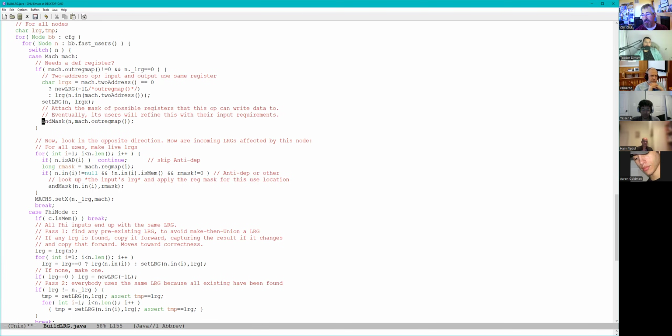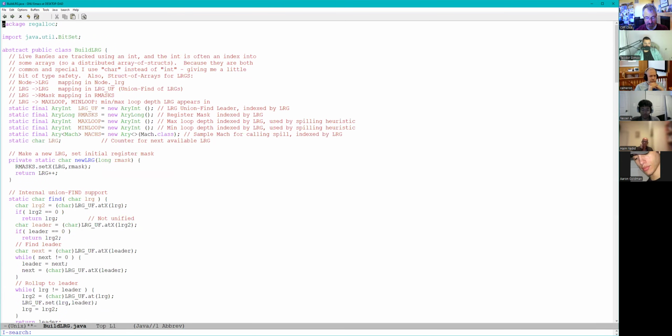I don't need to do it twice. It's just an AND operation, so two ANDs in a row is the same thing. But if I'm a two-address op on this line, I don't call the outreg mask on the question mark side of the question mark colon. So the AND mask is a mutating operation? Yes, it is AND in place. Oh, because I didn't do my tags on this guy. It's this.